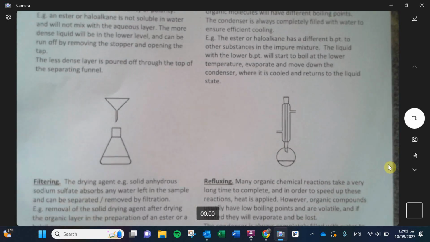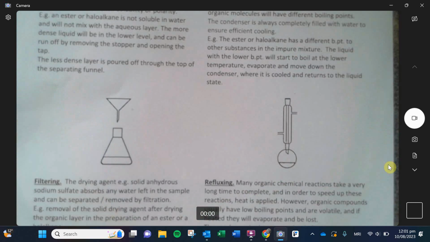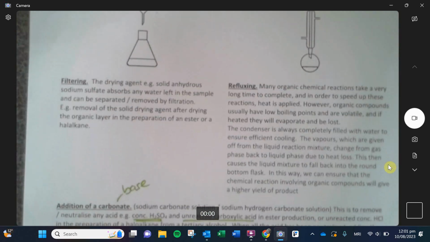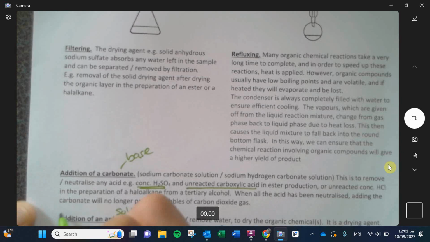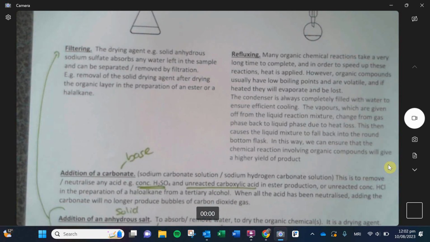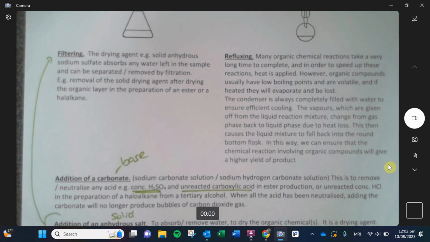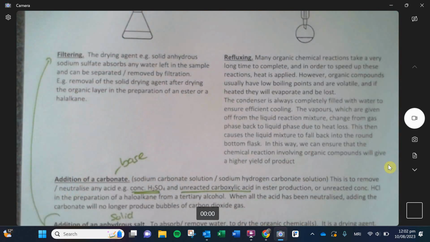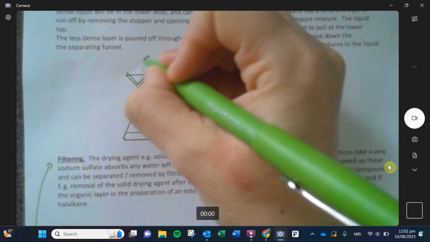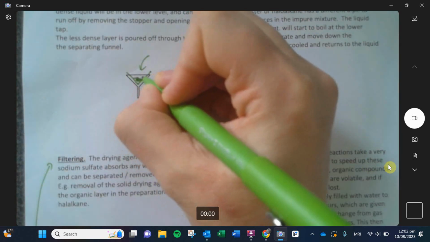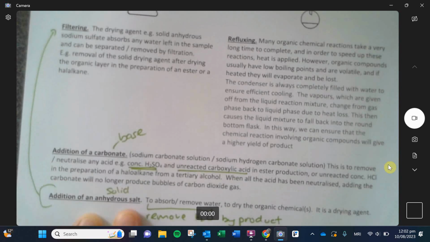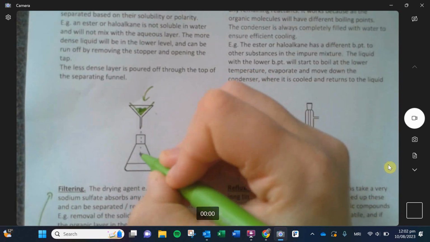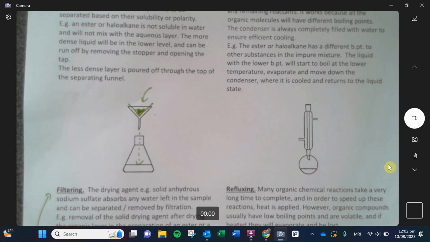4 different bits of equipment we could use. If I have a solid and I want to get rid of the solid from my mixture, I would be using filtering as my process. So filtering is a way that we remove a solid from a mixture. We have a little bit of filter paper here. I pour my liquid into it, and that's going to catch all the solids, in this case the salt, and then I will just have my organic liquid coming through. So that would be an instance when I would select that bit of equipment.